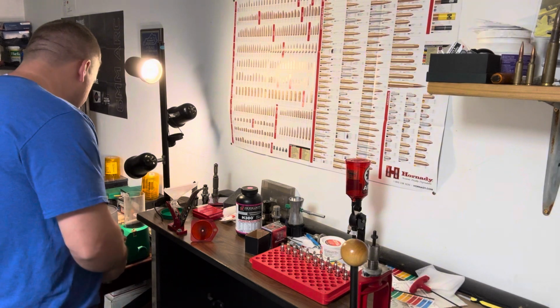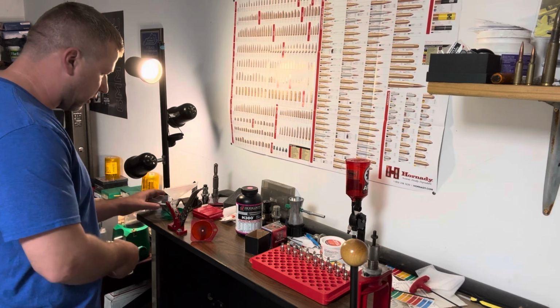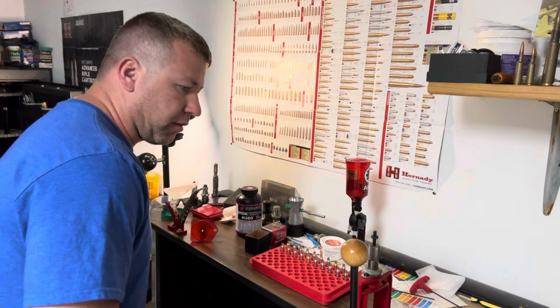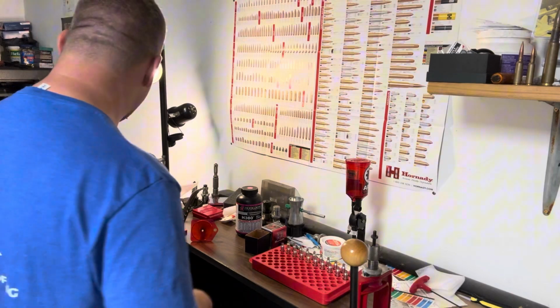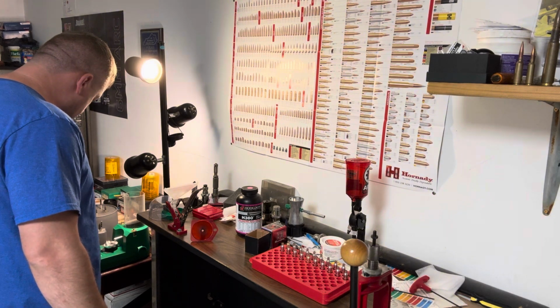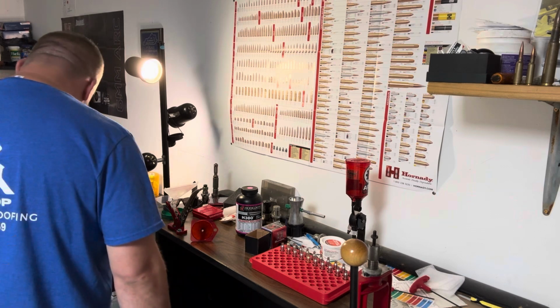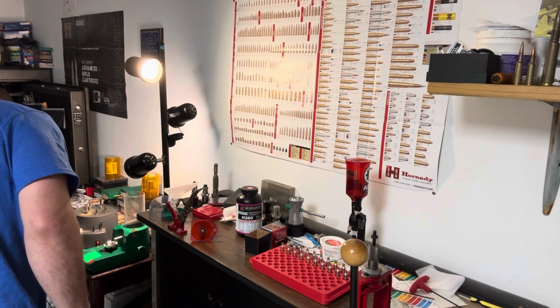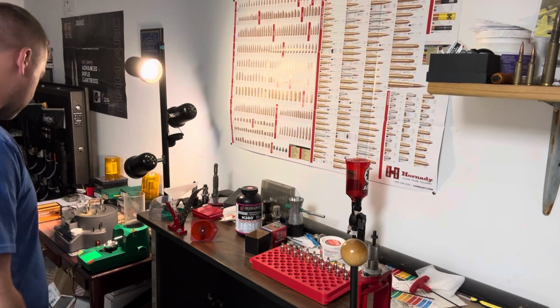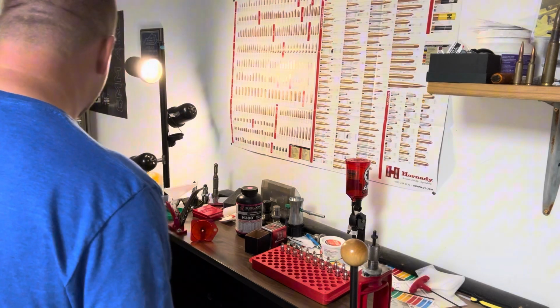I'm going to go ahead and throw our first charge, and I'll set the bullet seater up, and we'll go from there because this hasn't been adjusted yet. So it's good that we can do that on camera. One thing I really like about the H380 is it's a ball powder, so it meters really, really well.